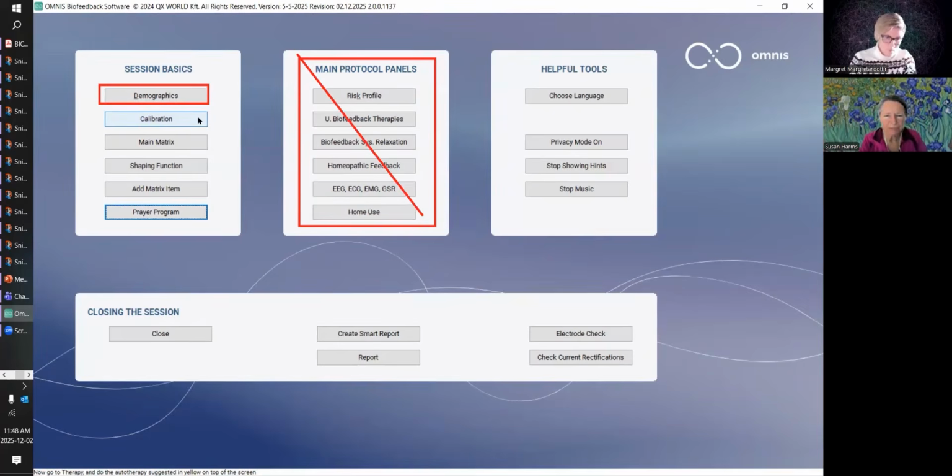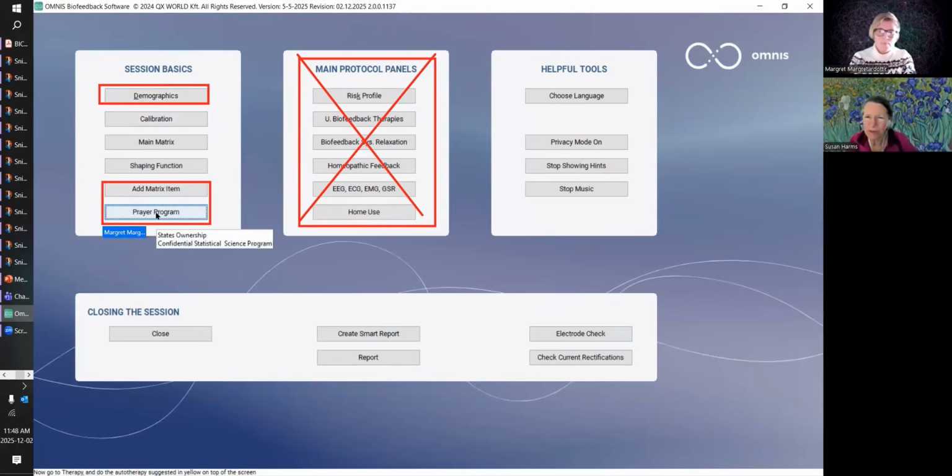Demographics or add item to the matrix are available, and I think the prayer program might be available at that point as well. So we just thought we'd mention that.